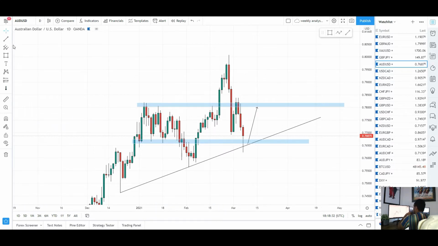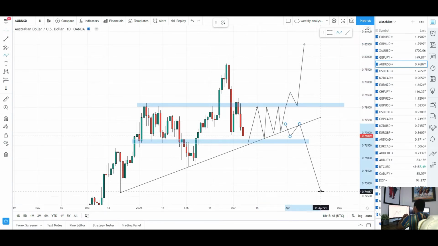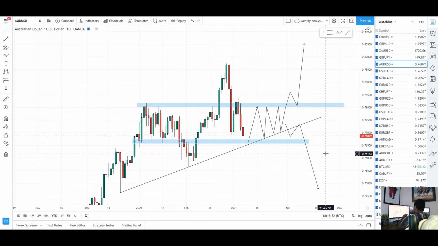And could actually see price just consolidate a little bit between that trend line and that resistance. So could see a bit of this action happening for the next few days, and until we see a breakout of either the resistance, where we do expect new highs, or break of the trend line, which we'll probably see a reversal at that point, we can only just expect to see further consolidation between that resistance 0.78 and that trend line there for AUD.